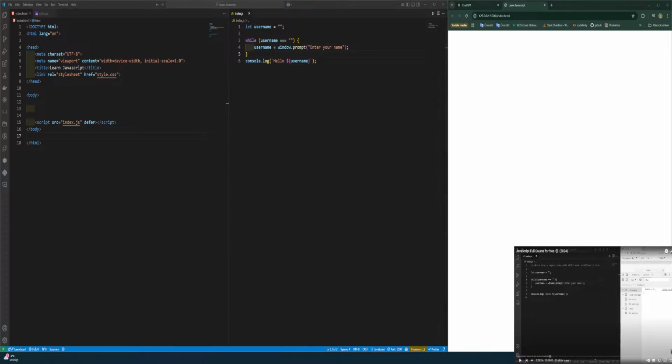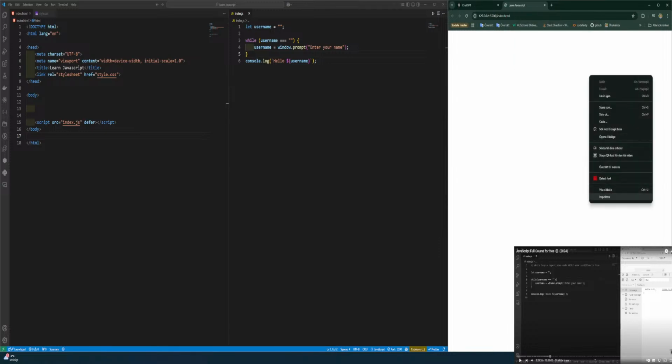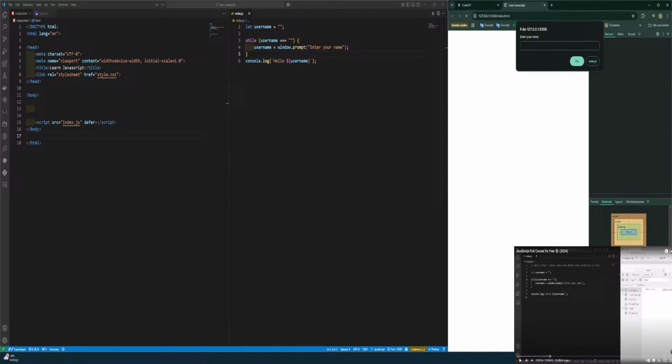Null means no value. Username will equal null if I press the cancel button.